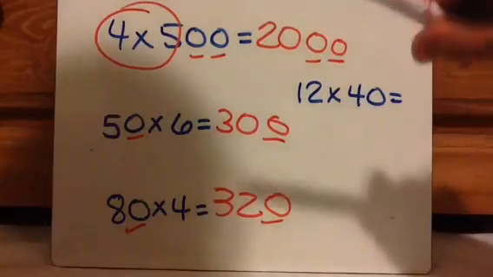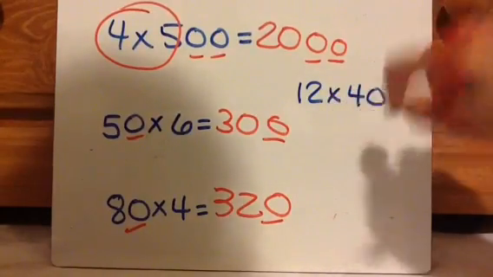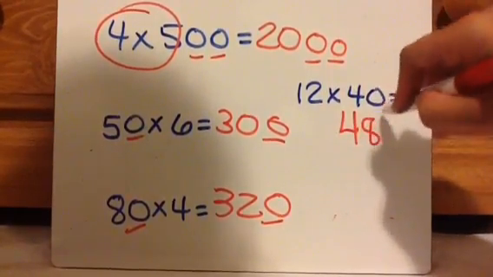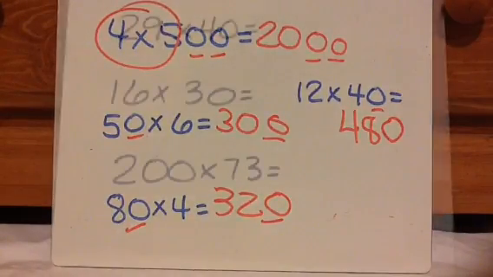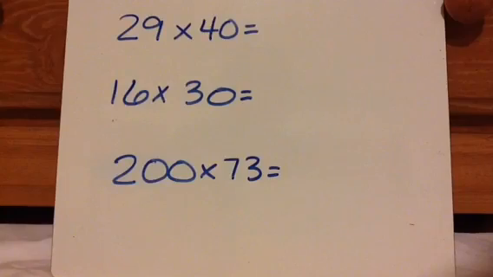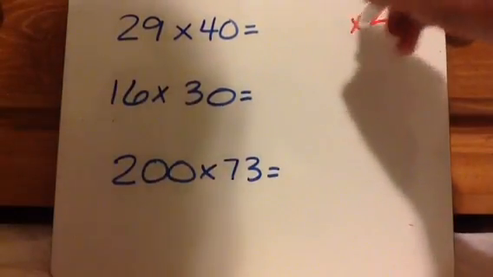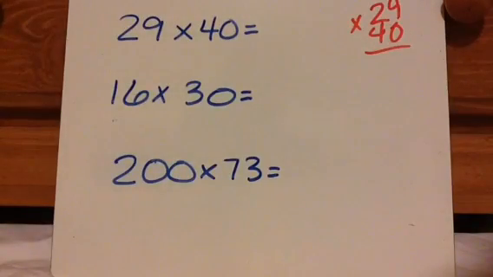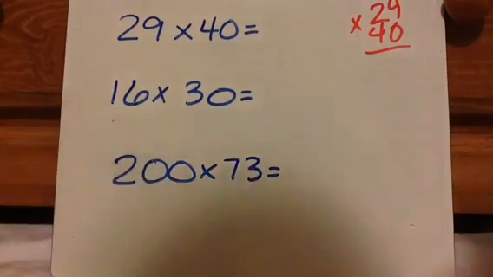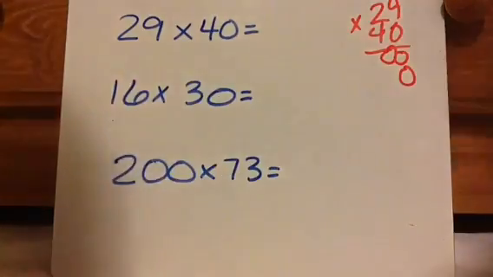Now, 12 times 40, it's actually very easy. Just knock off the 0. 12 times 4 is 48. Add 1 zero. It's that easy. So with these kinds of questions, like if you get 29 times 40, I really don't want you to do it this way. This method takes way too long when there's a 0 involved. Plus with putting the 0 down, if you think about it, it's 0, 0, 0 again. It's just too many zeros.